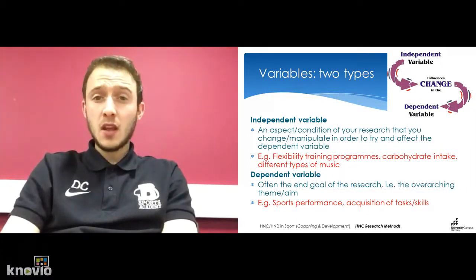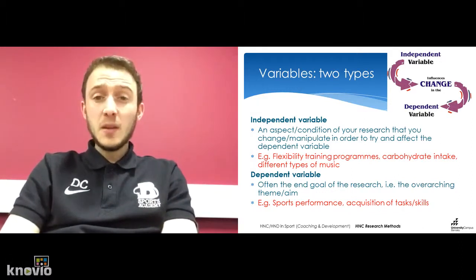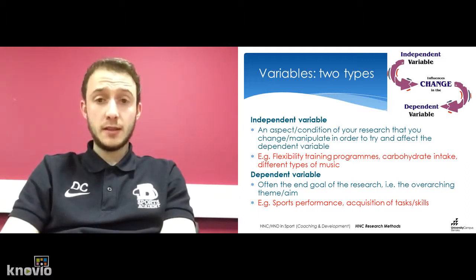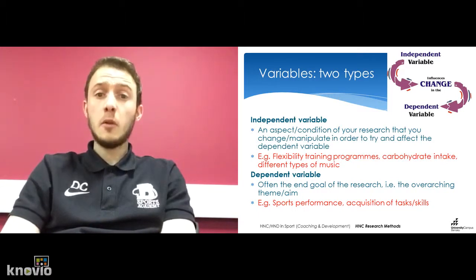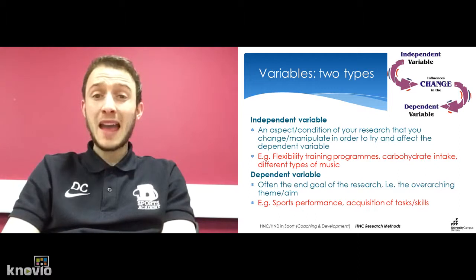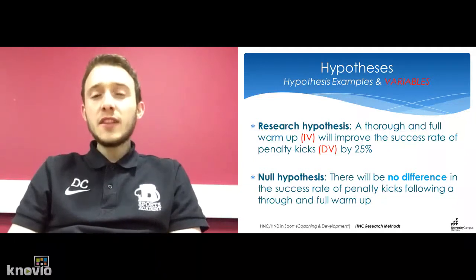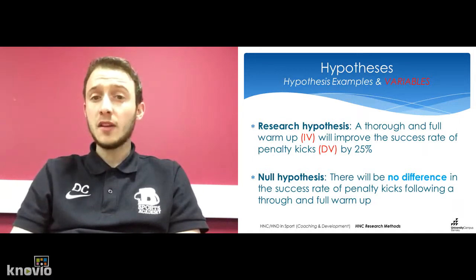There's two types. There's an independent variable and a dependent variable. The independent variable is something that you change and can be manipulated. The dependent variable is an outcome, for example performance, something that is hopefully changed by your manipulation of the independent variable. Understanding the differences between the types of variables is actually key in regards to quantitative studies and compiling these.